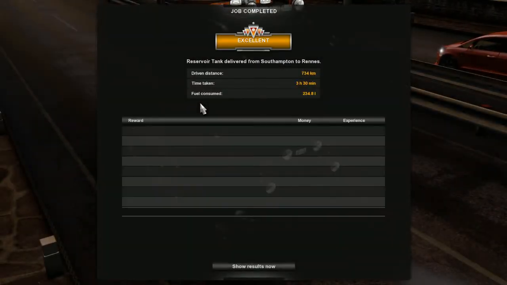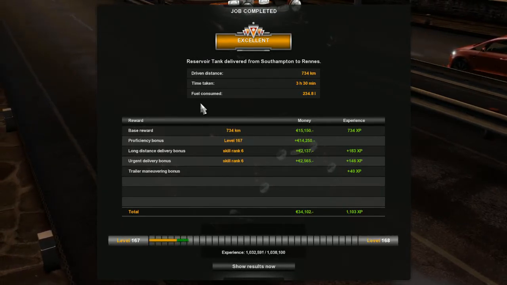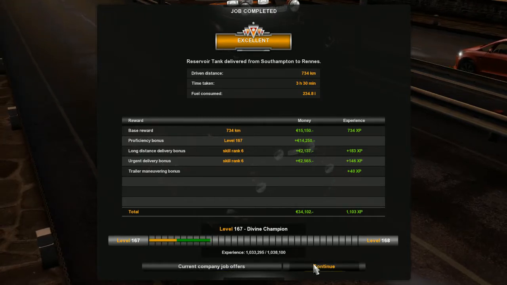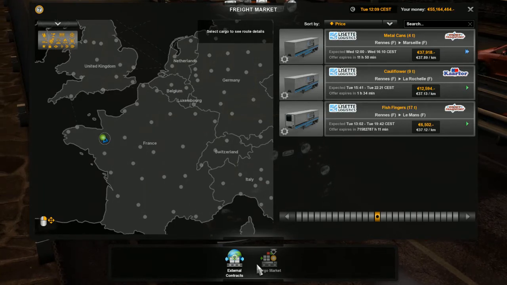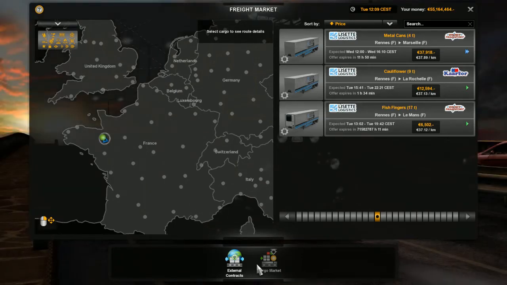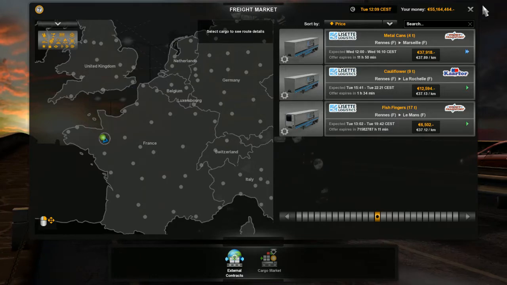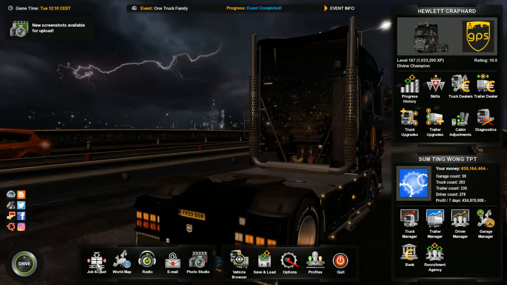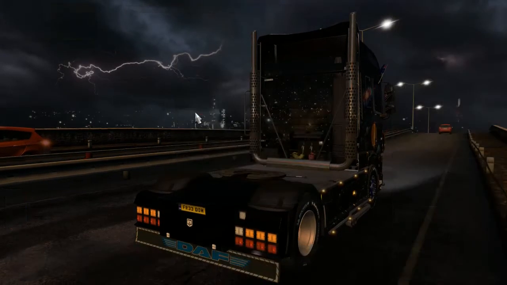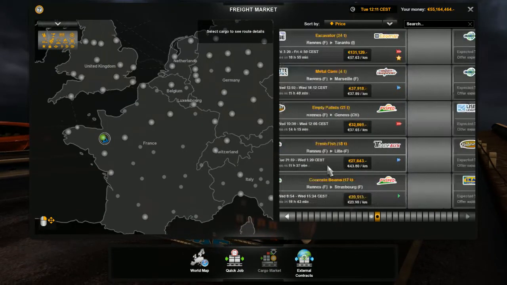Alright. Not a huge amount of profit, but it's a little bit of cash. Let's just go for current company offers and see where it'll take us. And we could go into Le Mans. I don't think I want to take a short job, but I don't want to take... Yeah, I don't want to go there. So let's have a look and see.